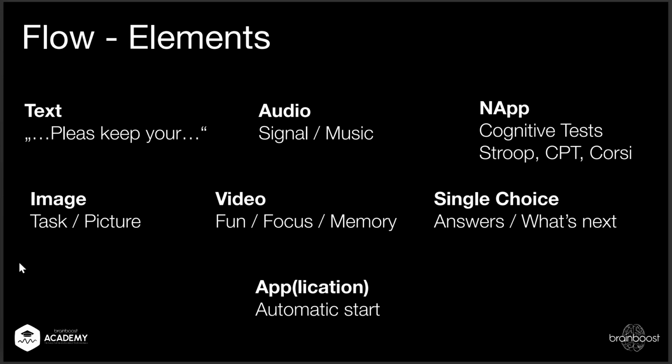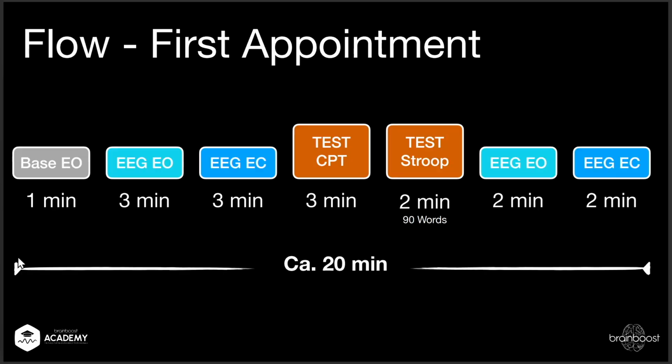Before we dive right into it, what I will send to you after this webinar is a flow. With our first appointment, we use many different flows, but one we use quite a lot is this. By the way, whenever it says approximately 20 minutes, it can be less or more. I can do math, but sometimes the person has a question and stops. So this is what needs around 20 minutes, where we measure with eyes open and baseline for 1 minute. So the person maybe scratches a little bit, is a little bit itchy, moving too much. Then we have a 3-minute eyes open, 3 eyes closed.